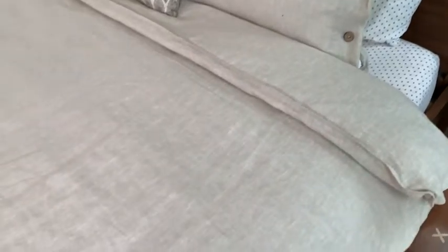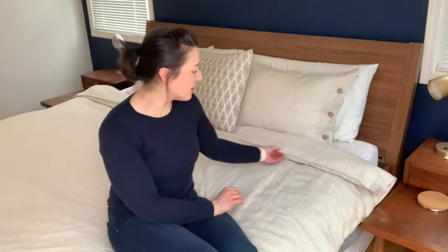I also love that it is just the natural linen color — it's so beautiful and can fit in with any decor. It's a really natural and clean look. The company also has incredible attention to detail; you can tell from the way this is stitched that it is high quality and going to be really durable and last a long time.